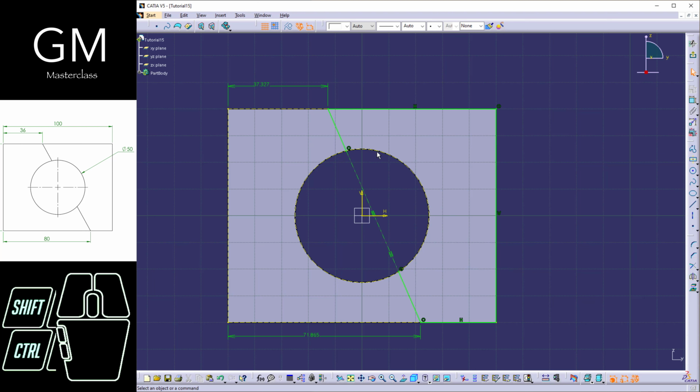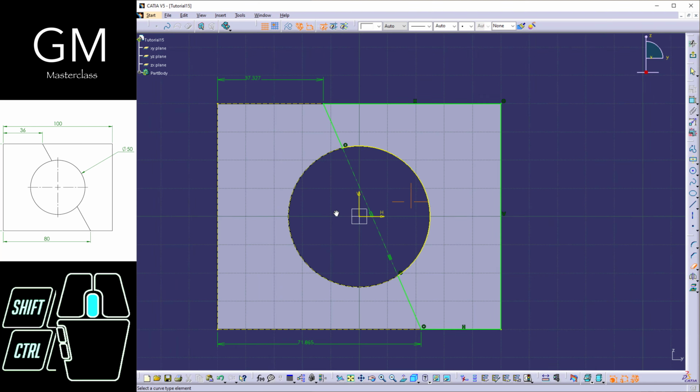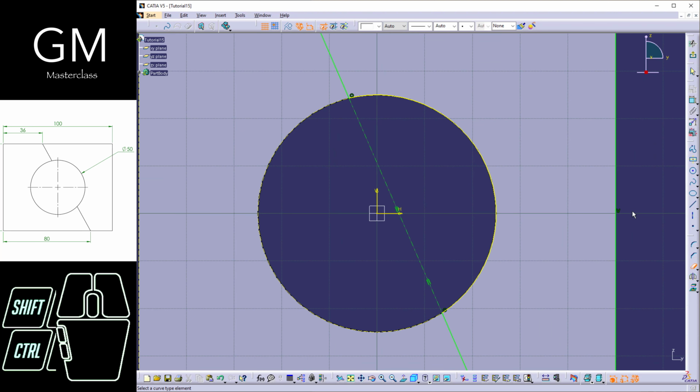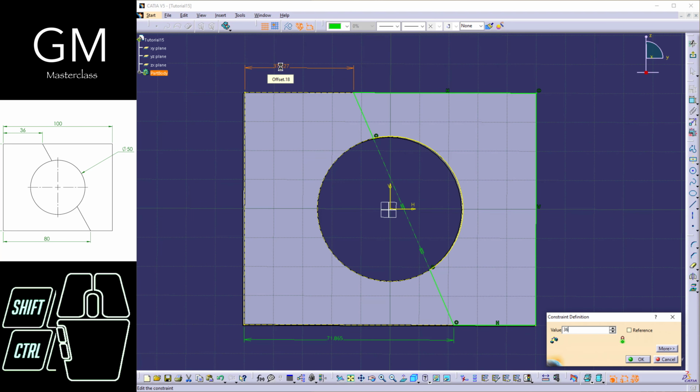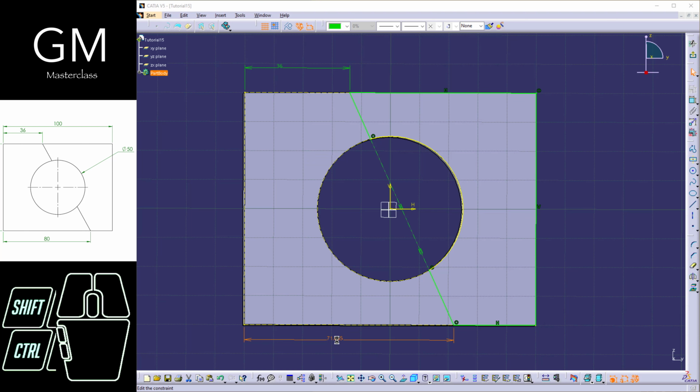Right, everything looks good. Then I'm gonna need this part of the circle, so I'm gonna click right here for it to be shown. And I'm gonna use the quick trim option. So right here I have this tool, I think, quick trim. Double click and I'm gonna select this part of the circle. As you can see, this part of the circle was changed to a construction line, and this part is actually shown, and that is what I need. Then I'm going to change these 2 values. This is equal to 36 and this is equal to 80.